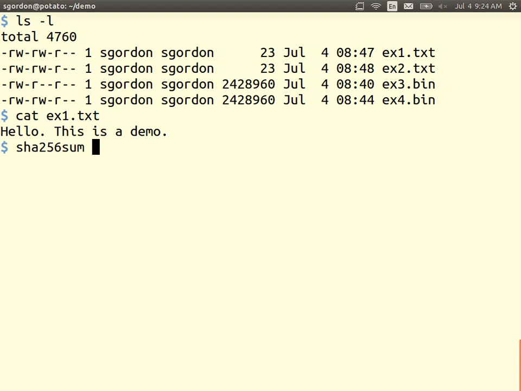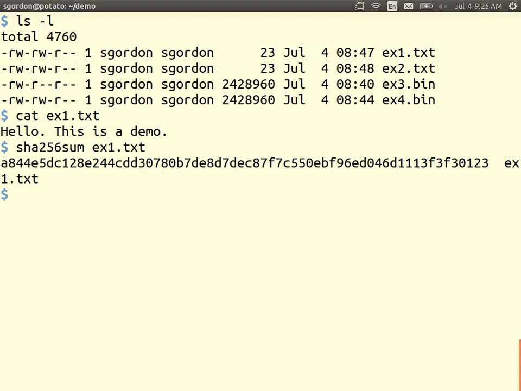256-bit output. Okay, so if I use this program on that file, it will calculate the SHA hash value. There it is. Okay, this long in hexadecimal. If you convert that to binary, there are 256 bits there. That's the hash value of the contents of the file. Not the file name, the contents of the file. So this program took this text, applied the SHA algorithm, and produced the 256-bit hash value.